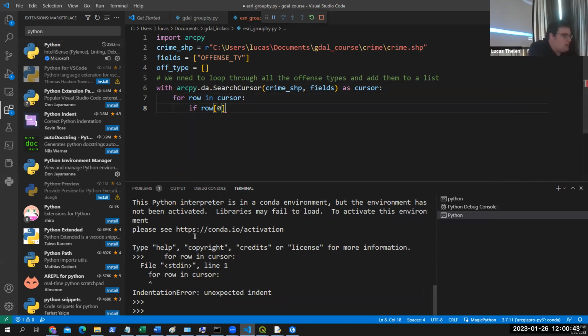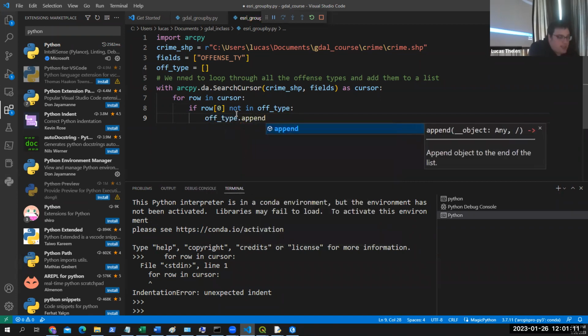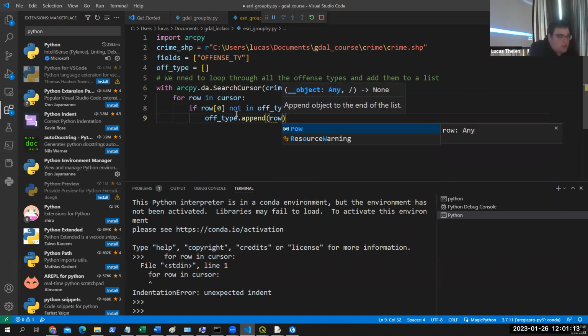Disregard that error. There isn't really an error here. If row not in offense type, offense type dot append row 0.